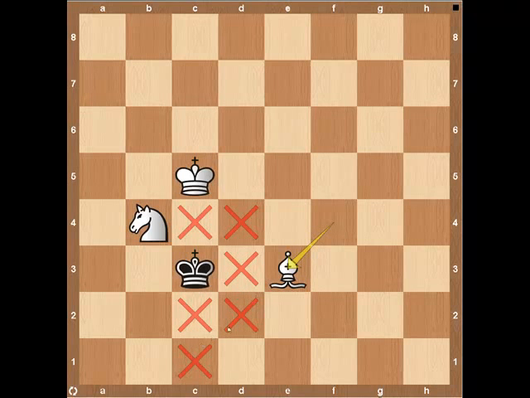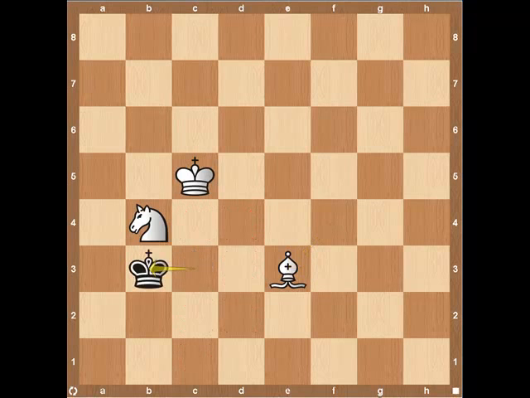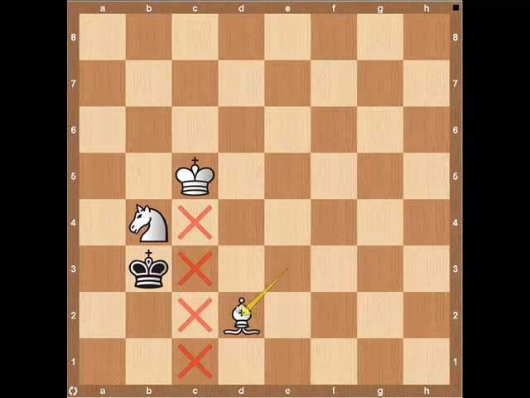The bishop has all of these dark squares covered, the king has this square, and the knight has the two light squares. So the black king has to retreat now, and he retreats, and we're actually going to improve our bishop once more. And just from this subtle move, we've created another wall that the black king cannot come to. Again, the bishop has the dark squares, the knight has this light square, and the king has this light square as well. So the king's going to have to do something.